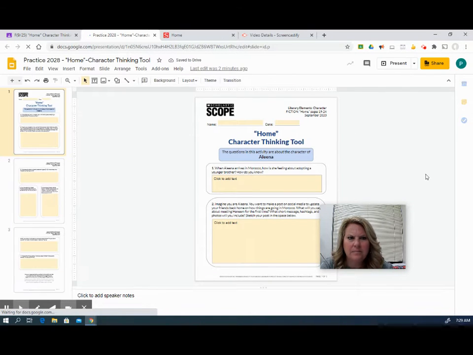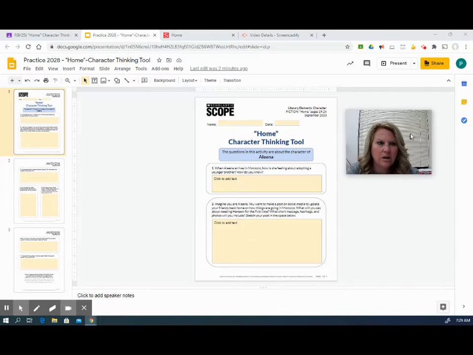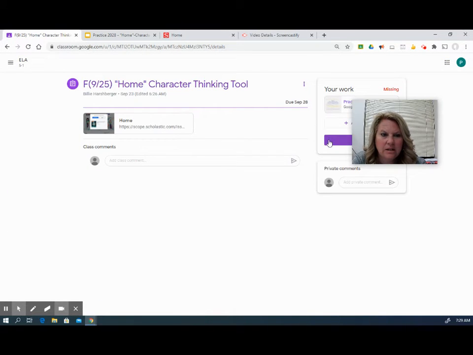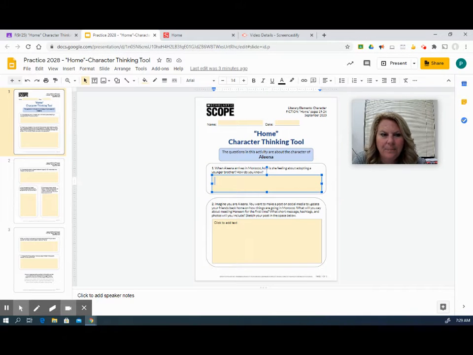But a lot of times when you're working on something of this nature, once you get going on it, there will be a button that will pop up here next to the share button that will say turn in. At this point, it doesn't look like that's going to happen for us. So you'll just have to return to the tab once you get this finished to click the turn in button. So let's jump back here to the assignment itself.